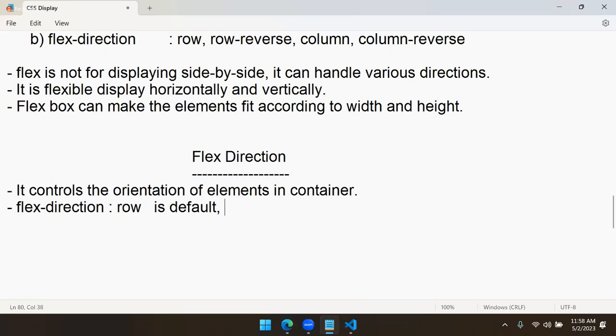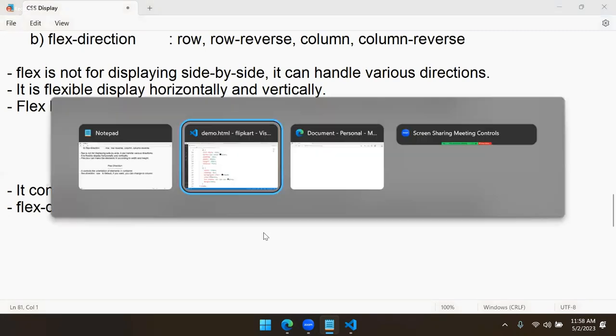If you want, you can change to column. Default is row. If you want, you can change it to column. That means, see now, I given display flex for the unordered list.